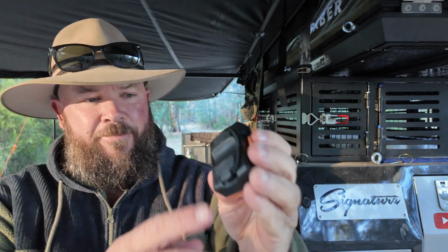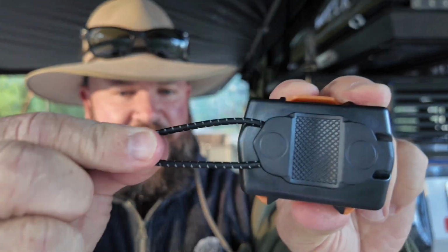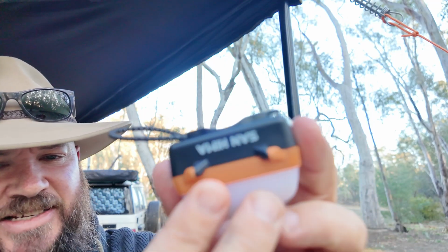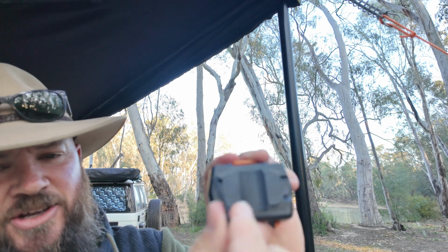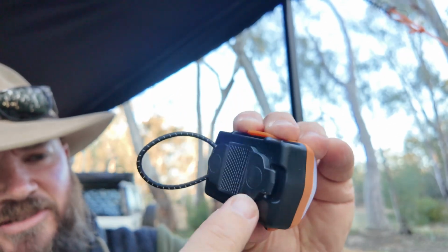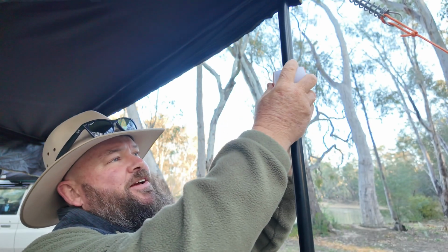And the other way is on the back, you've got this ocky strap that is designed to go onto awning poles. You can see on the back here, it's indented so the pole will sit in there. It's also got a little bit of texture to help grip onto the pole, and this ocky strap will stretch out, go around the pole, and sit back into this setting right there. So it's a simple matter of that, and it's there.